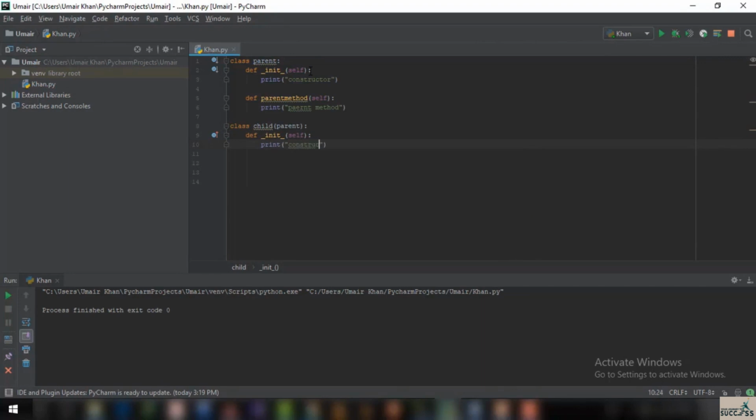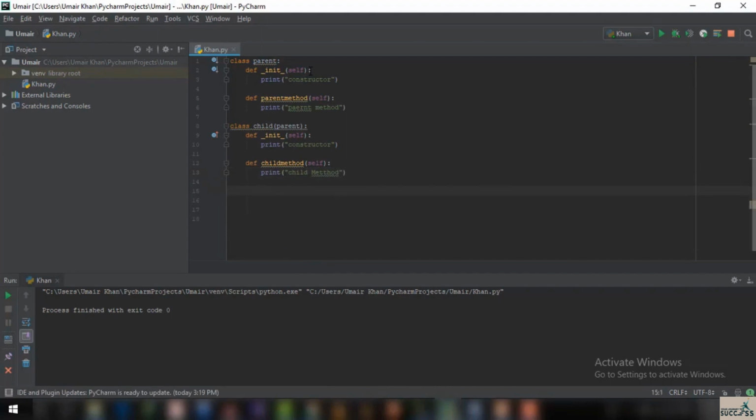It's going to just print out constructor. The next function this child class is going to have is the child method, and this is going to print out child method.